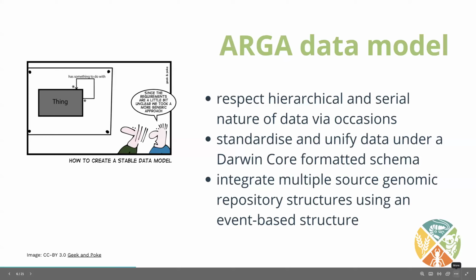So I'm going to present to you a little bit about the data model that we're using, and what we've tried to achieve with it is to just respect that hierarchical and serialized nature of the times in which you may meet an organism throughout your research journey. And we've tried to use the Darwin core formatting, and we're also importantly wanting to have a consistent model that we can apply across a number of different data sources that we're ingesting from different repositories. And so we're using an event-based structure to do this.